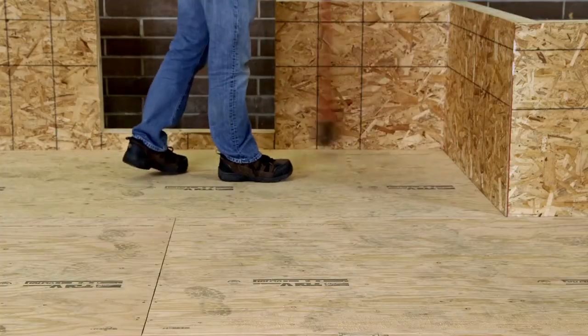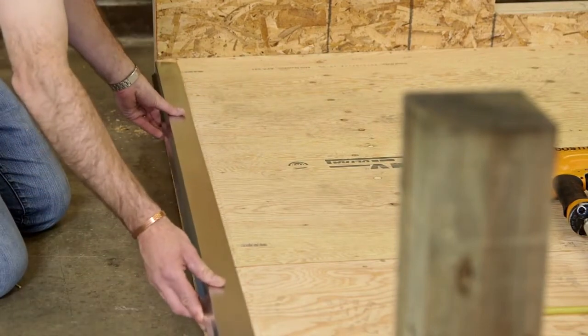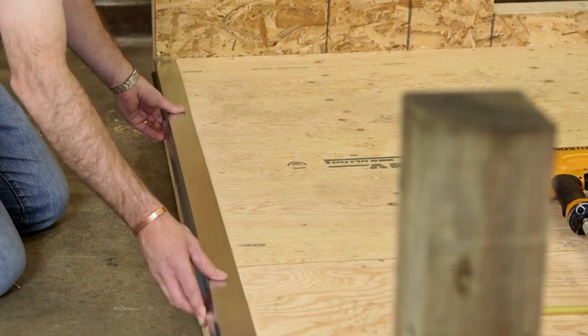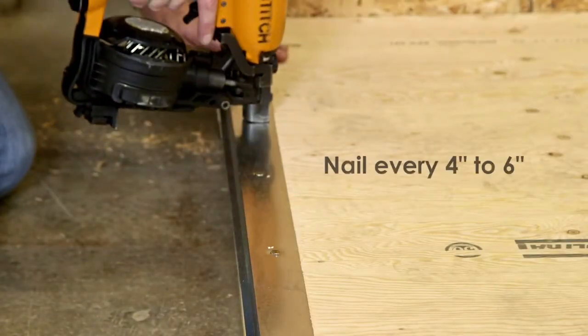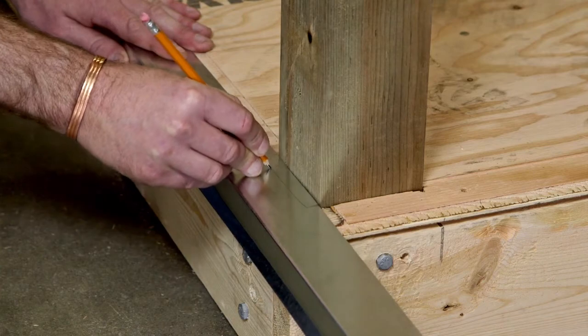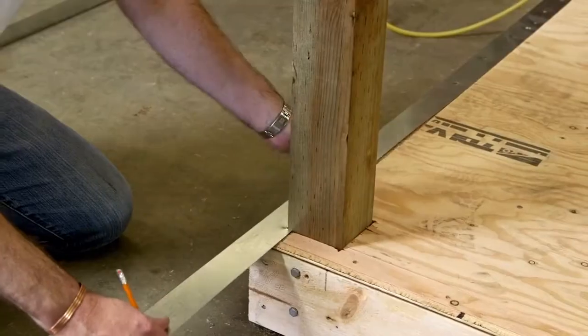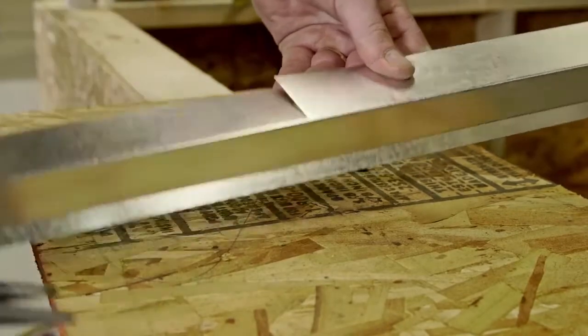Clean the deck of debris. Once the deck is clean, fit the perimeter flashings in place. Using a nail gun, install galvanized nails every 4 to 6 inches, starting from the center of the flashing and working your way to the ends. For perimeter posts that interfere with the flashing, mark and cut these areas to fit. For perimeter corners, cut the flashing so they wrap easily.